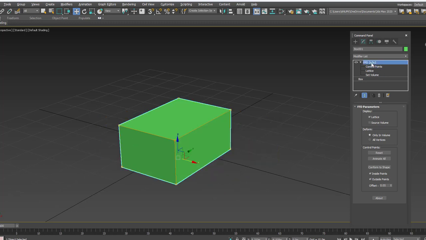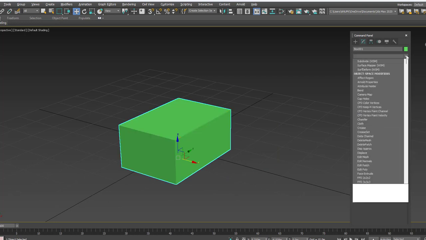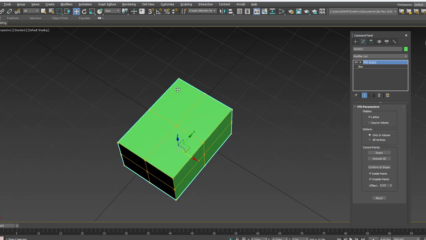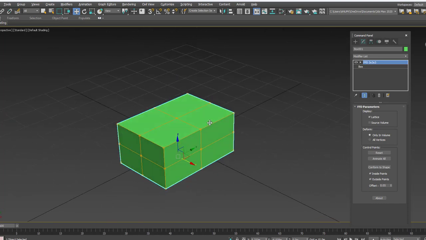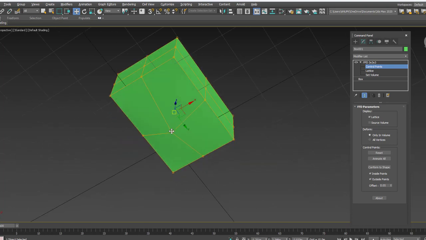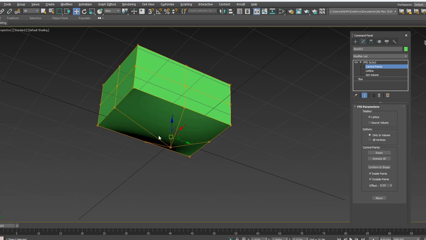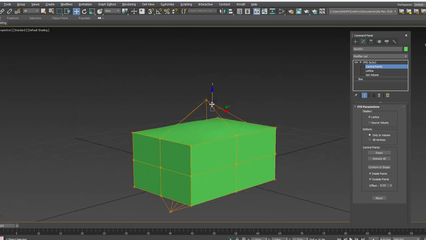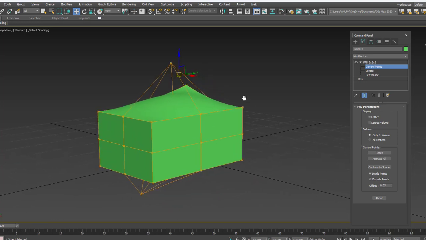Now I delete this. For that, right click and delete. Same, click on FFD 3x3x3 so that you get 3 points on each line. You select any one of the vertices or all vertices depending on the requirement, and then you can modify the geometry shape like this. I'm just making it bounce. See, this is how the shape is changing. While creating a pillow, we can use this concept, that is FFD and all.